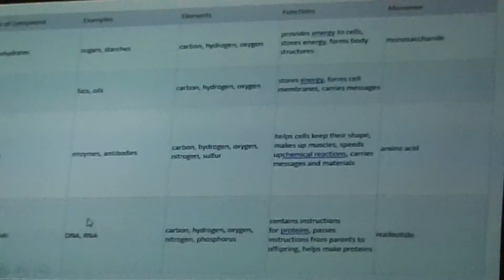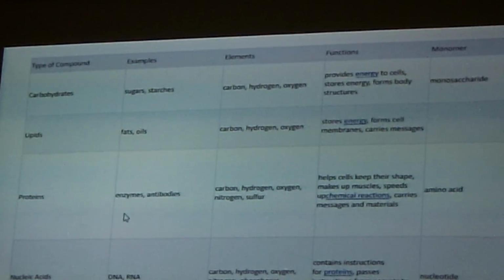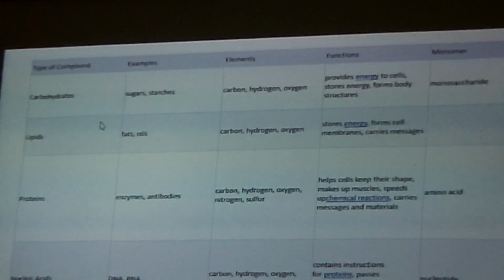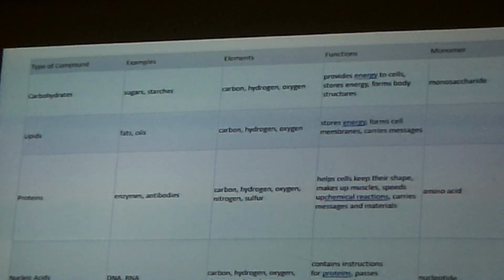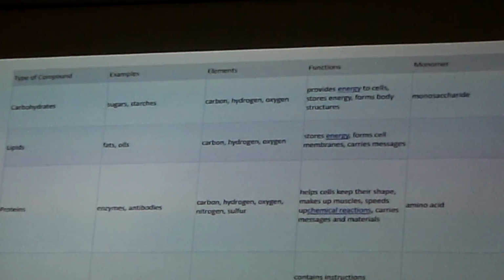So, this kind of shows you the different types of compounds. You don't have to know these yet. This is what we're going to study for the next week or so. We're going to study the structure of each one of these, how each one of these looks, and what they do. This is all in your reading. You don't have to write all this down, unless you could copy it from the notes or use it in the quiz if we have a quiz in your notes. But this is all in your reading, which we're about to start doing some reading here. So these are the 4 types of organic molecules: carbohydrates, lipids, proteins, and nucleic acids. Carbon comes together to make all these varieties, and we'll study those varieties next week.